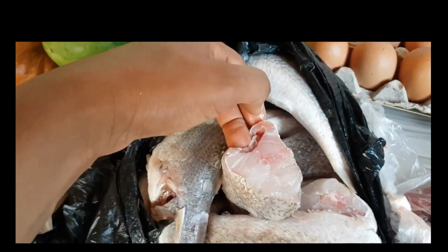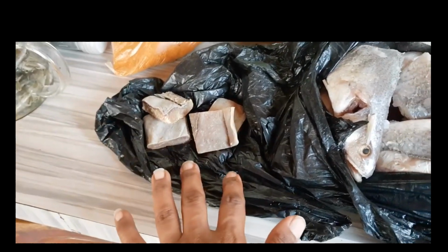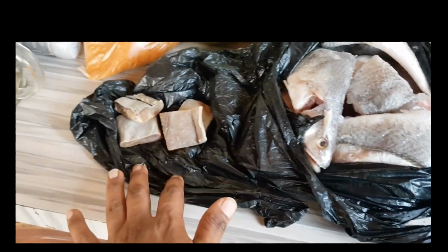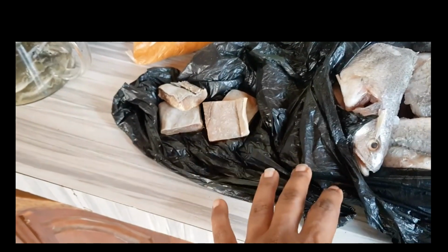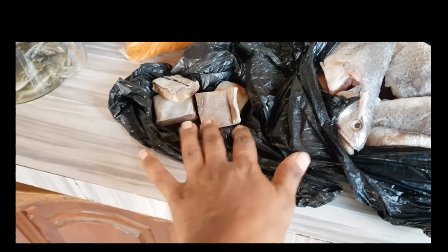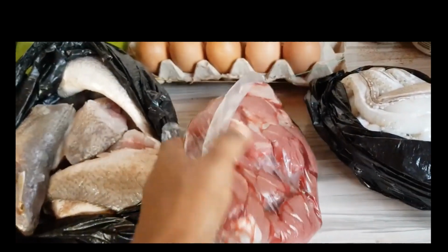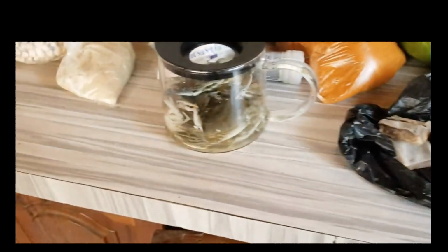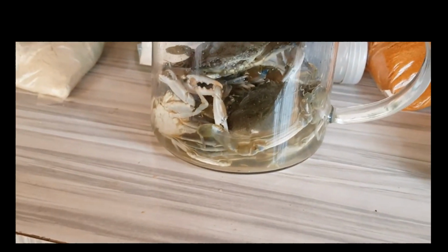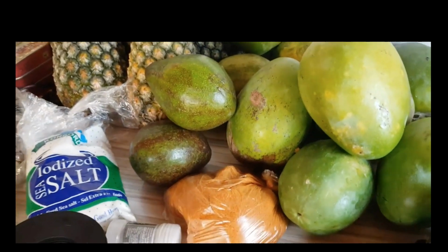See? Very good. I got bacalao, or salted cod. I only got a small amount because sometimes when I think things are similar to what I know them to be in the States, they're different. So I just got a bit, but you don't need much salted cod when you're cooking with it. I got beef, fresh beef, that I'm going to show at the market getting that beef. And so, very nice. Fresh crabs. I put them in that little container there because they were in a plastic bag dying. But I'm about to cook them anyway.